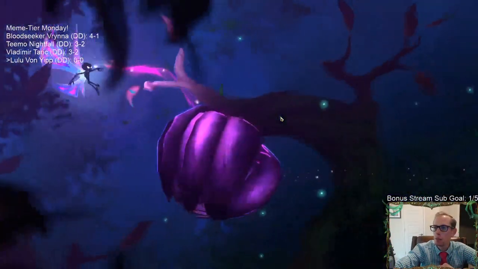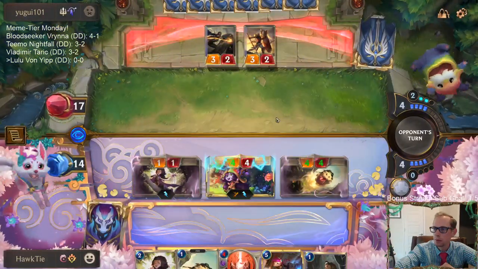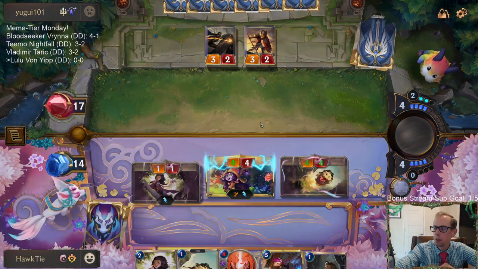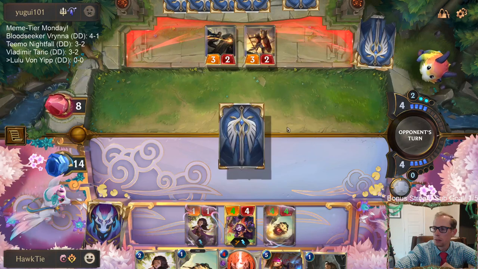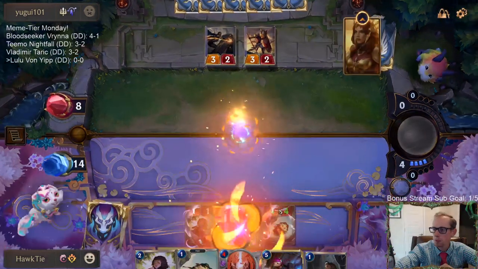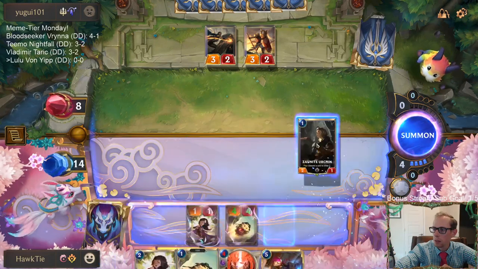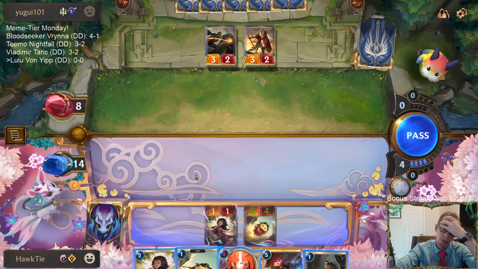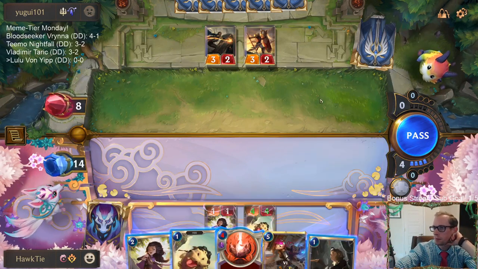All right, so it'll have quick attack, and even if they have something like Hush, it'll still be a 3/4. Nice, down to 8. Good amount of damage in there. All right, got them down to 8. I think I'm going to discard. We discard Thermogenic Beam. What are they playing?